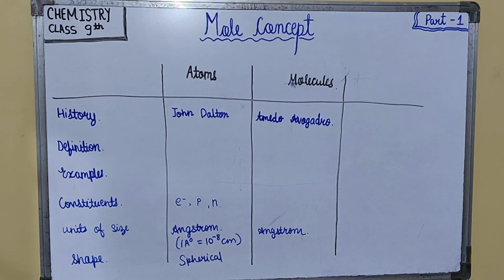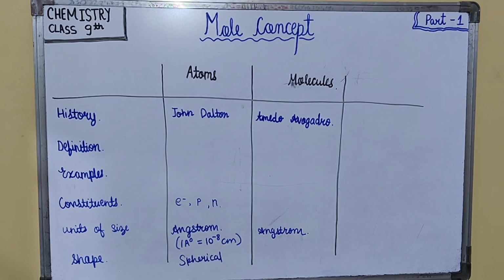Note that you should not get confused with the terms atom and molecule. An atom is the smallest part of an element which takes part in a chemical reaction and may not exist independently. Whereas a molecule is the smallest part of an element or a compound which can exist independently under ordinary conditions. Thus, chlorine gas consists of Cl2 molecules under ordinary conditions, but at very high temperature, these molecules will split up to form chlorine atoms.